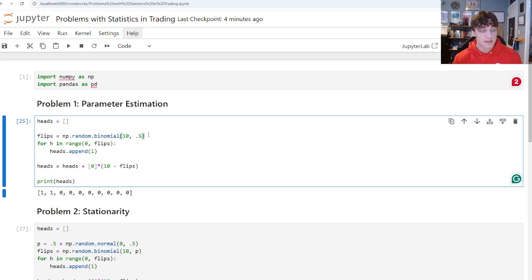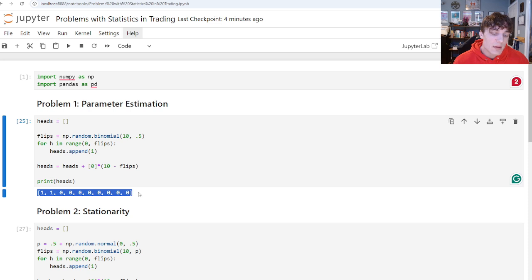If I land on a tails, then I'm going to get a 0. And I'm going to do this 10 times, and what you'll see here is I have a list of the outcomes, and I have 2 heads, and I have 8 tails. Now, clearly this is random. Every time I do 10 coin flips, I'm going to get a different set of results. It's finite, that is, in the context of how many combinations and permutations of heads and tails there are is a finite number of those, but each trial itself of 10 coin flips is going to be random.